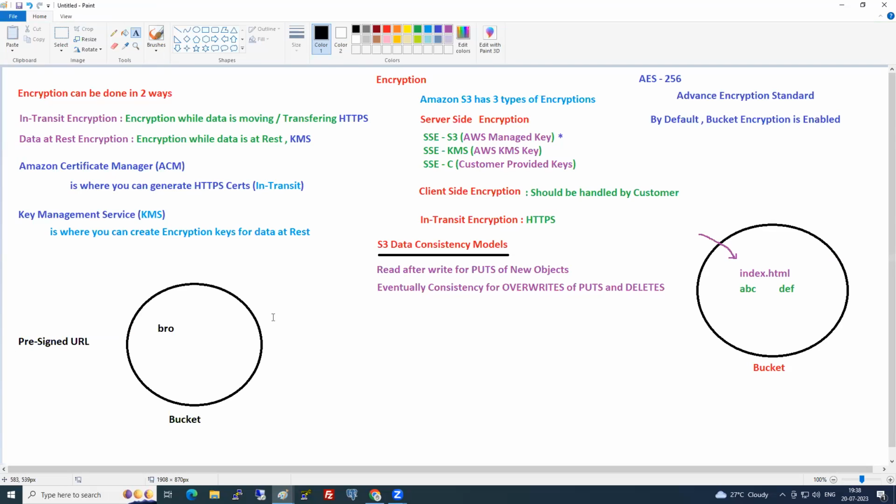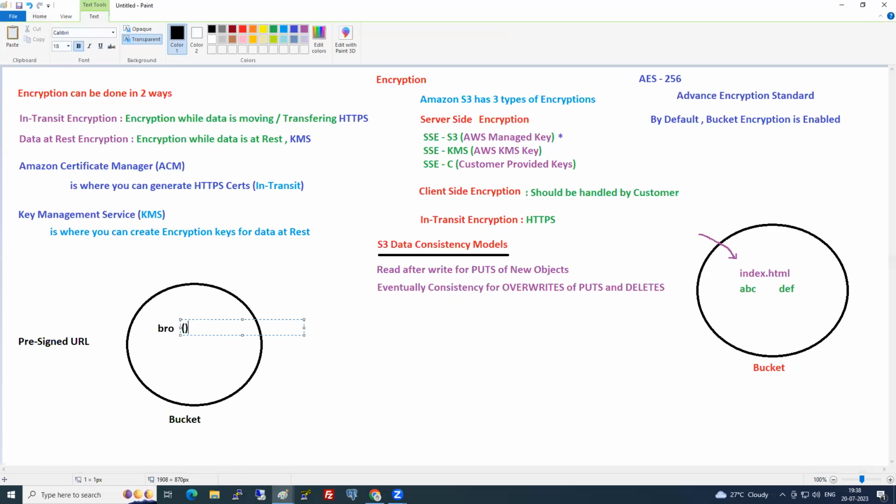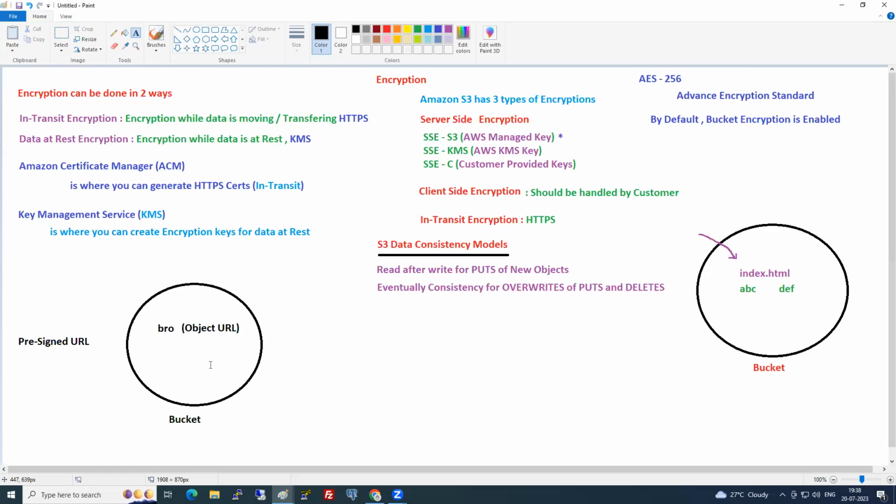Pre-signed URL meaning, guys, the movie is nothing but an object only. There will be an object URL. Using pre-signed URL, I will generate a temporary URL. What is that? A temporary URL, which will expire in a few minutes based on the time I have given. Can I generate a pre-signed URL for this object? A temporary URL will be generated. I'll give this URL to everyone and they can start accessing it.